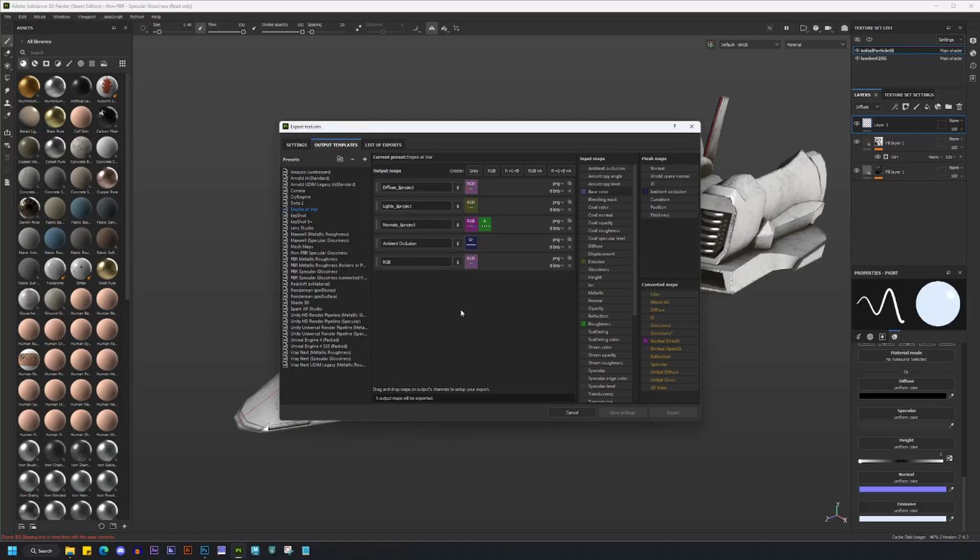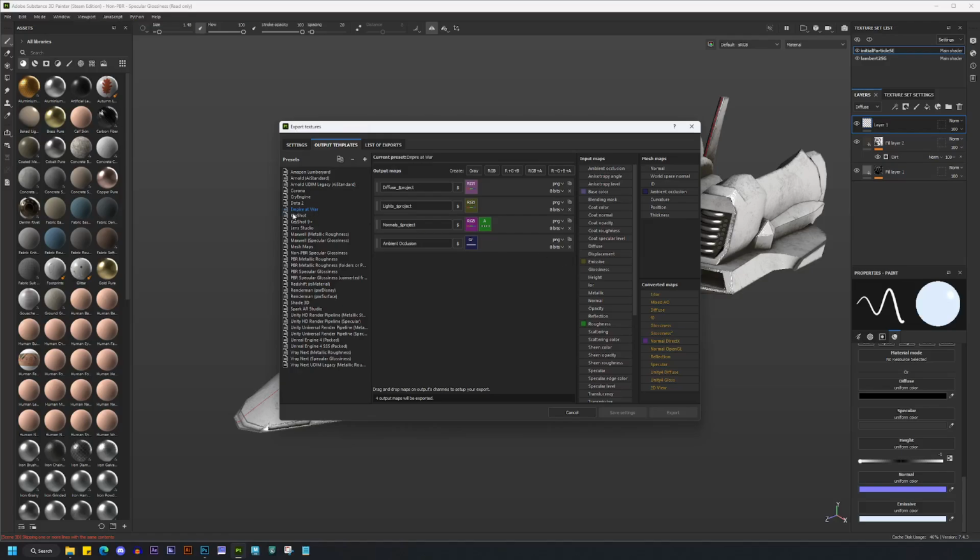So I've set this up to export diffuse twice now. You can rename it whatever you want. Like normals would also be an RGB, and then you just bring over your DirectX normals. There you go.